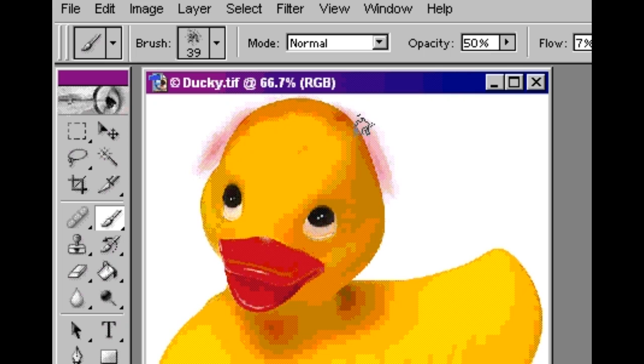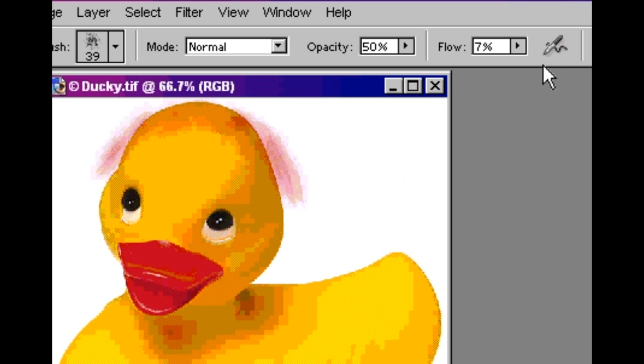See? Now notice if I kind of hold my mouse down, nothing really happens. But if you come over to the right here, there's an airbrush button. I'm going to click that down, and now watch what happens if I just hold my mouse still. Notice how it's darkening.